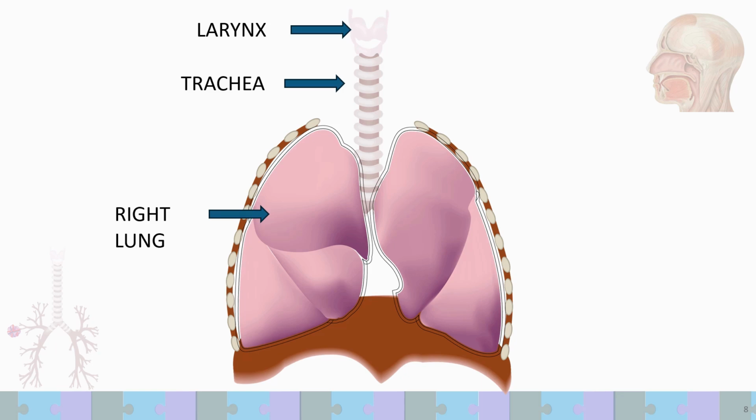On this side, we have our right lung. And our right lung is divided into 3 lobes. So you can see 3 separate sections here that are sort of outlined. And this side is the left lung. And the left lung only has 2 lobes associated with it. And the reason that the right lung has 3 lobes, but the left lung only has 2, is because our heart lies much further on the left side, so there has to be some room for that. So there is a little bit less space in the left lung compared to the right.